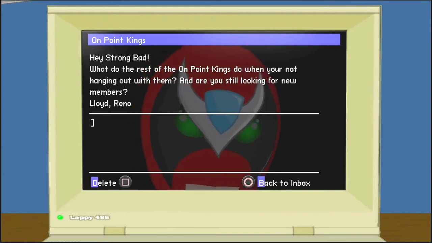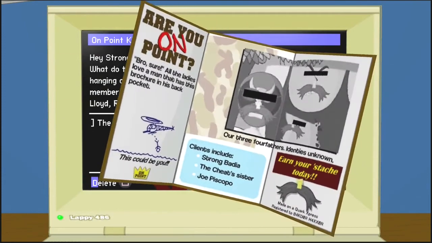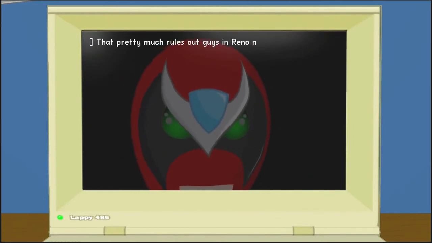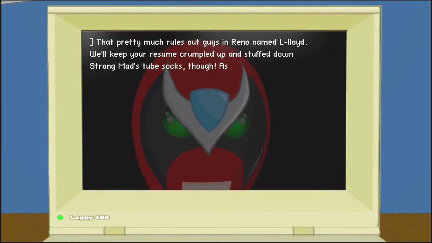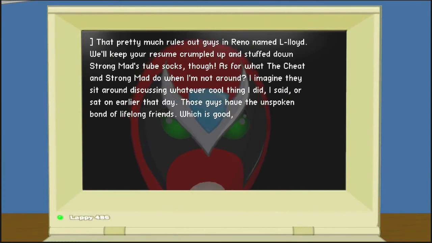Hey, Strongbad, what do the rest of the On Point Kings do when you're not hanging out with them? And are you still looking for new members? Lloyd Renault. The On Point Kings is a pretty exclusive group. The toughest of the tough, the coolest of the cool, and the somethingest of the something. That pretty much rules out guys in Reno named Lloyd. We'll keep your resume crumpled up and stuffed down Strong Man's tube socks, though. As for what The Cheat and Strong Man do when I'm not around, I imagine they sit around discussing whatever cool thing I did or said or sat on earlier that day. Those guys have the unspoken bond of lifelong friends, which is good because speaking isn't either of their strong suits.